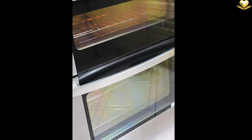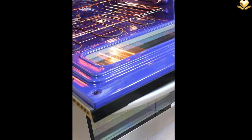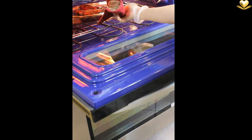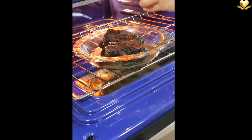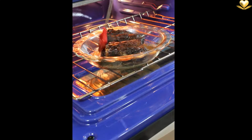Place the meat under a low broil setting or under a salamander oven to lightly brown. Be sure to check the meat the entire time while broiling, because it takes only a few extra seconds to burn. After the meat is golden brown, remove immediately. Turn the meat over and repeat the honey basting and low broiling step.